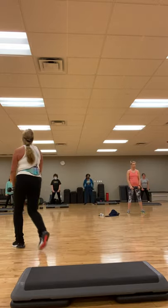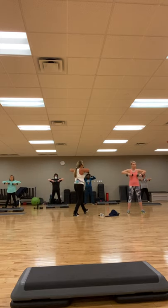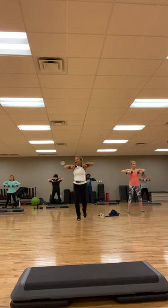Good. Again, try not to round the wrist. Stop right in your chest, right here. Do it again. Squeeze shoulder blades up and around the spine. Good, good. Try to get right up in here. Come on, four more. That left arm on the other side is going to have its turn.